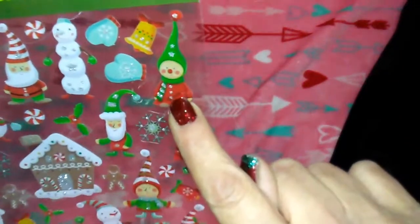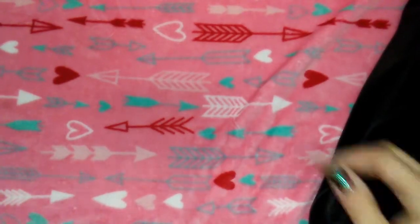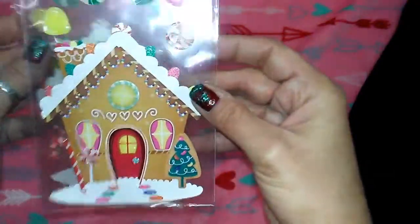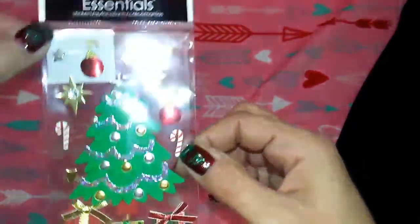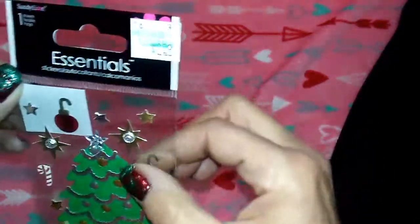This sheet has a plethora of everything - it looks like if a gnome and an elf had a baby, plus mittens, snowmen, Santa, candy, gingerbread houses, little men. I grabbed two of these because they were too cute. Then the 3D six-piece gingerbread house set for $3.99 - everything 50% off. Also a 3D tree with ornaments, candy canes, and gifts with bows for $2.29.